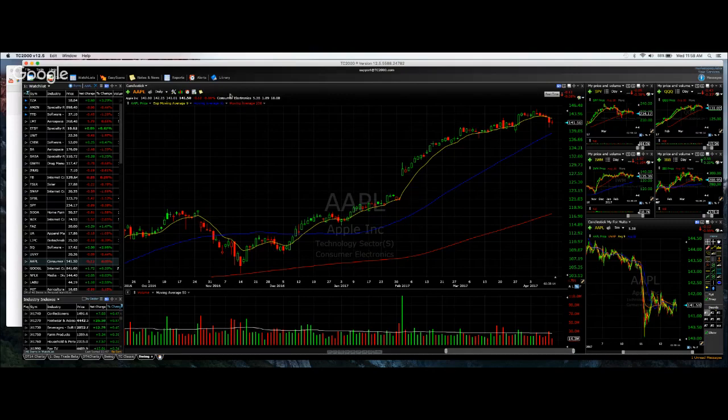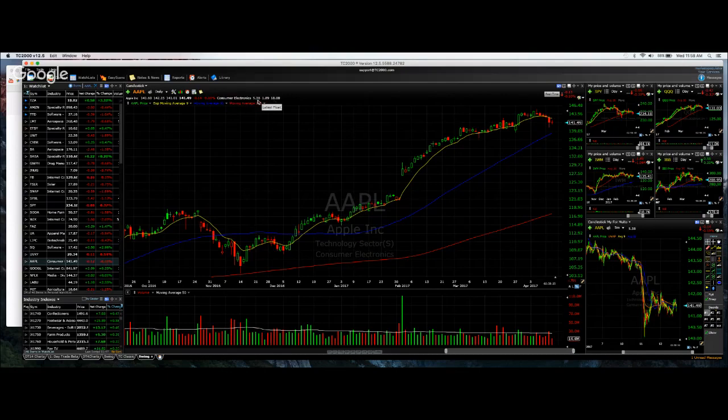Now take a look at this area right in here. There are some key things that I want on my chart so I don't have to go look it up and waste time. I can just look at the chart real quick if something comes up on my scan, and I can see very quickly what the numbers are. So what I've got here is float, short interest ratio, and volatility.